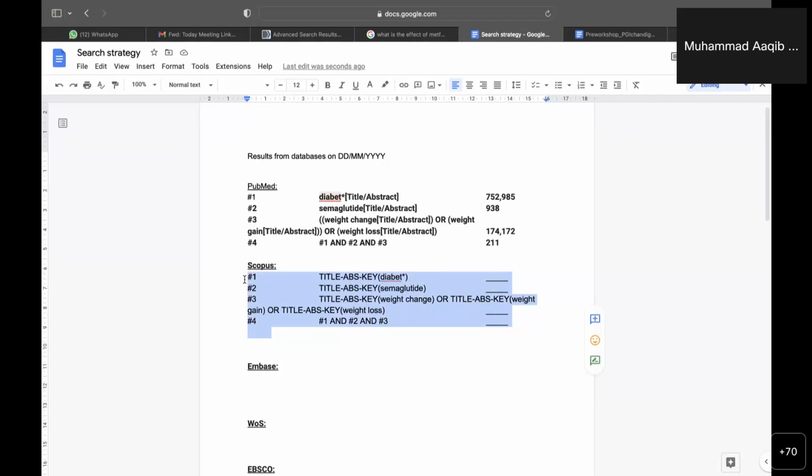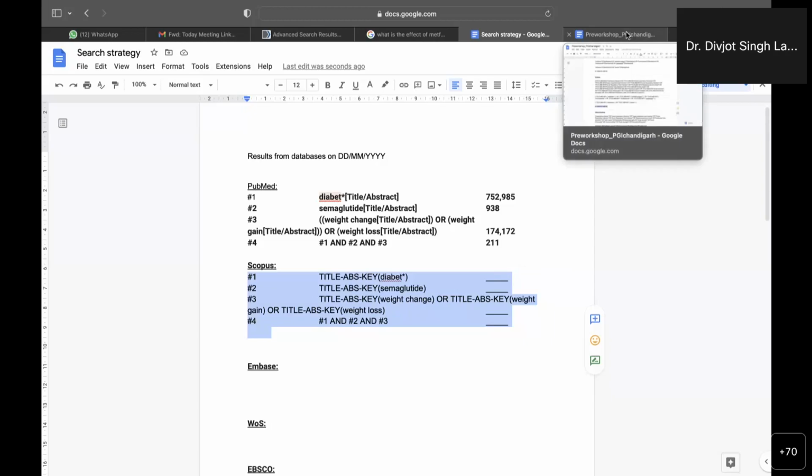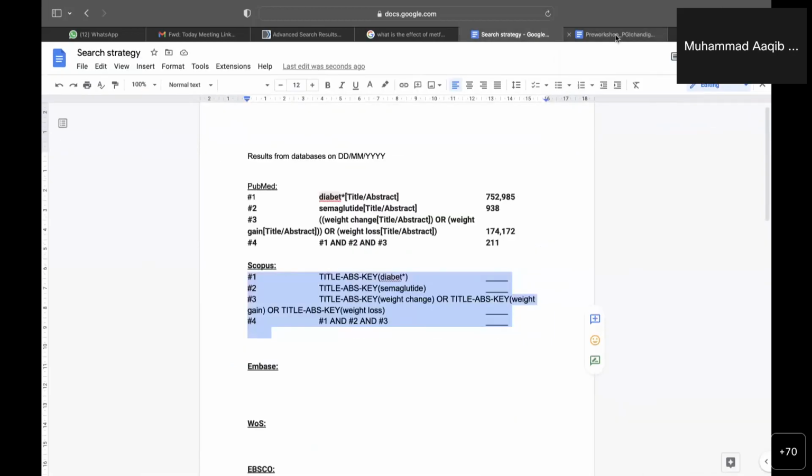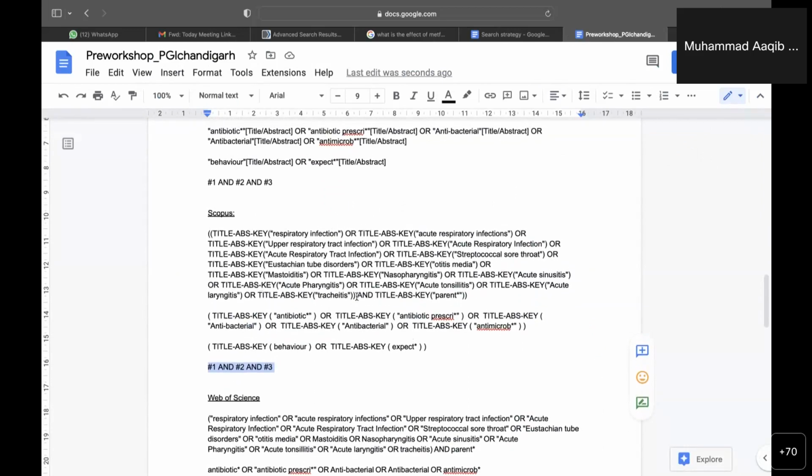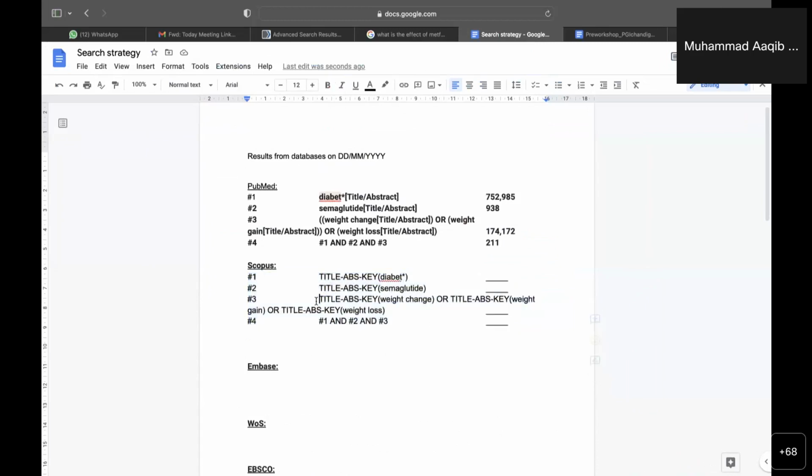What about double brackets? We have double brackets in search strategy 3 in PubMed. Here we don't have any brackets in Scopus, because we did not use the template. We will see in the template how to do it in Scopus. In Scopus, we just need double brackets at the start and at the end. So one extra pair of brackets is needed for the whole strategy. So we will put the same thing here also, one bracket at the start and one circular bracket at the end.